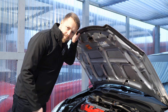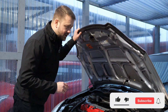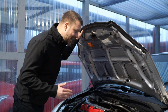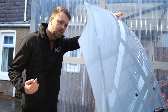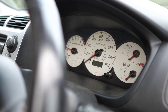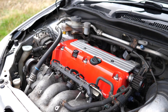Moving on to the heart of the EP3: the bulletproof K20. Now, that's not to say there's nothing to check. These are known oil-burning engines — that's fairly normal. The problem comes when an owner isn't aware of that and doesn't keep on top of the oil. Generally by the time the warning light comes on the dash it's too late and some damage has probably been done. You really need a vigilant owner who's been checking and topping up the oil with the correct type. When you view the car, pull out the dipstick, check the level and the condition — hopefully it's near full and nice and golden.